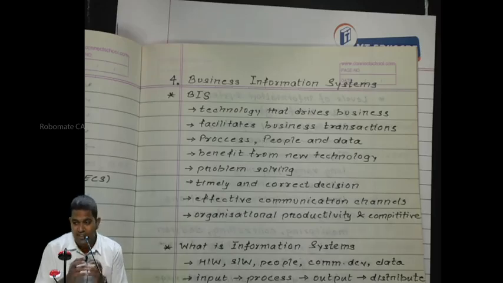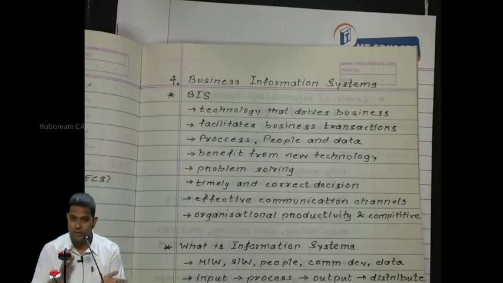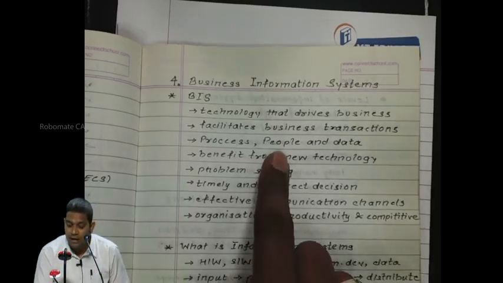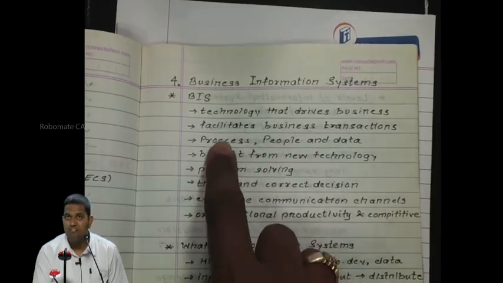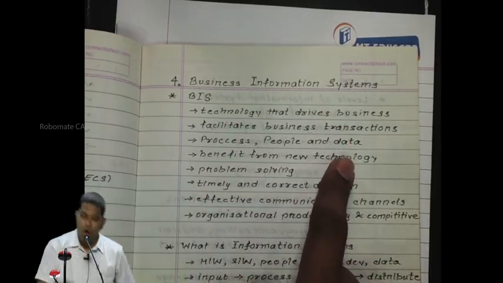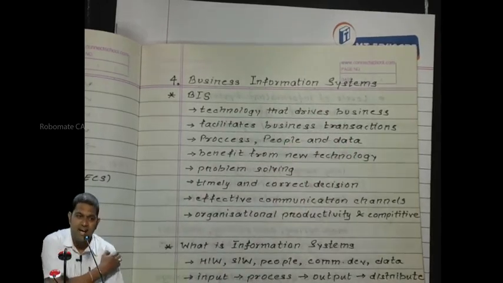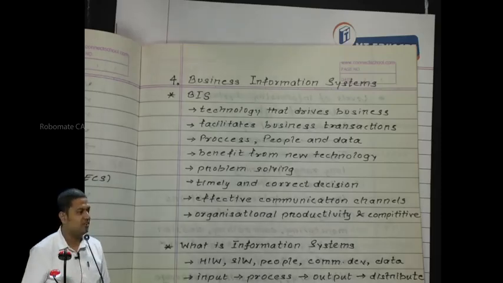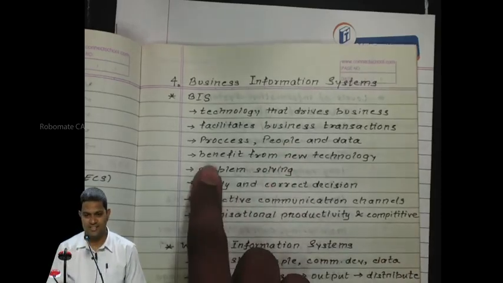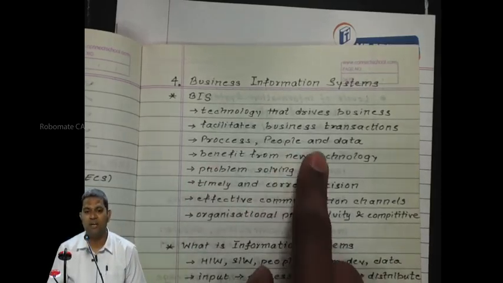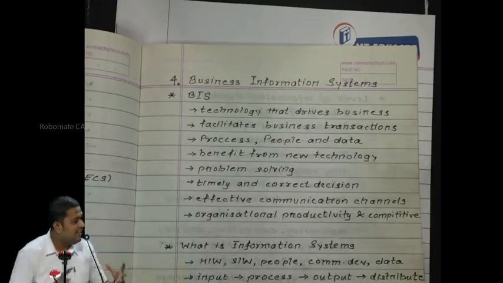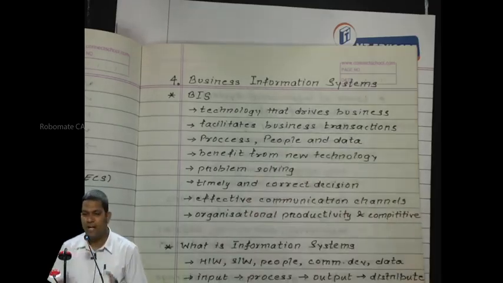It's about a love triangle. It's about a three-way getting along together. It's about the process, it's about the people, it is about the data. Because people run a process, and for that they require data. Or I would say people require data to run a process. Or I would say people run the process with the help of information, that is data. So it is a three-way combination. You remove one and it won't work.